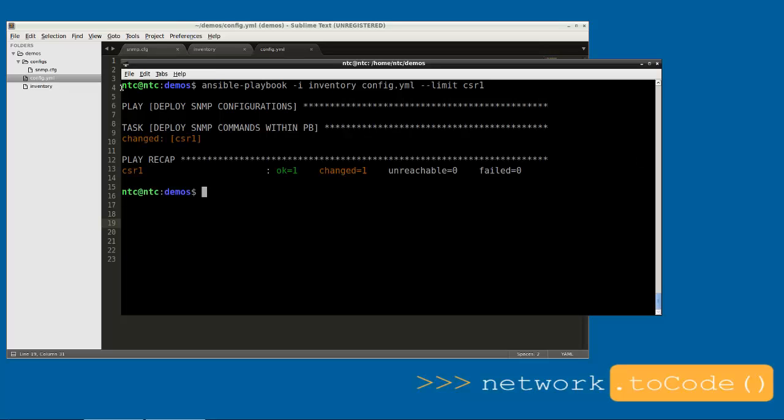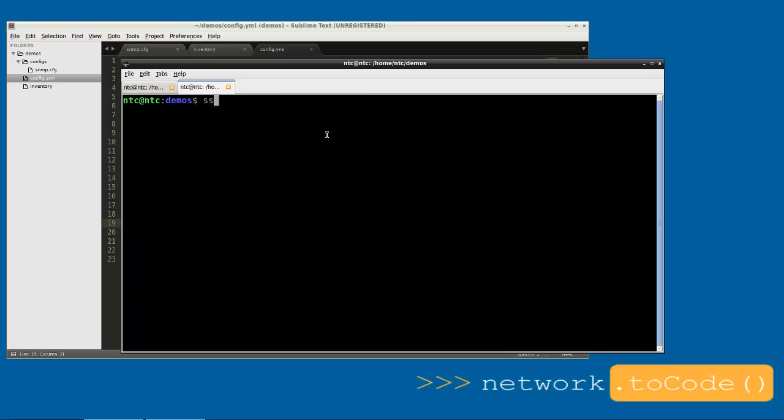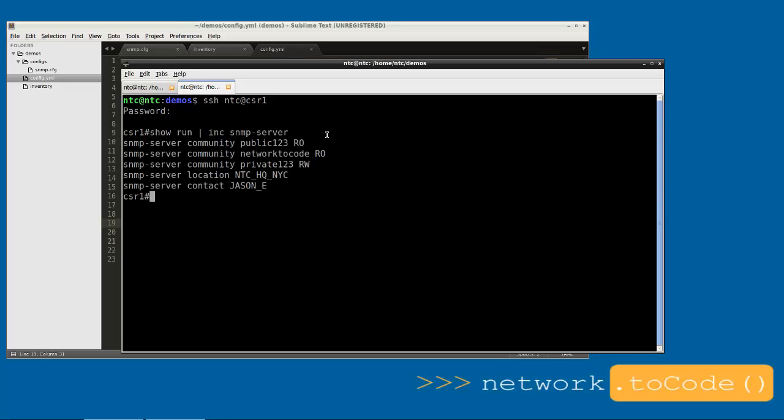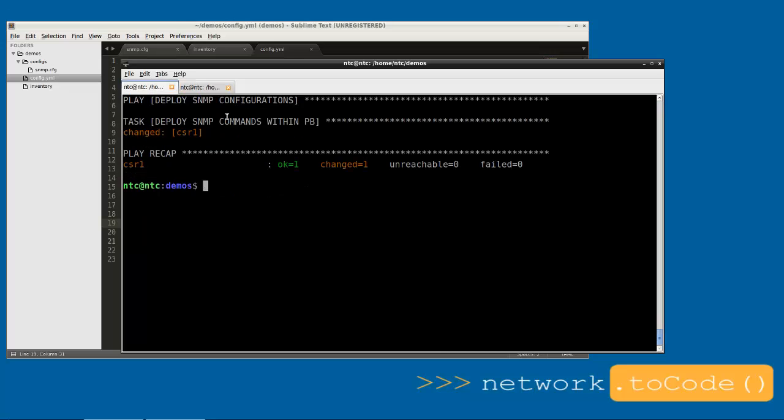So if we wanted to open a new window up, for now we'll do a new tab. We'll SSH into CSR1. We'll log into this device. And if we do a show run | include snmp-server, we will now see our commands on the device.